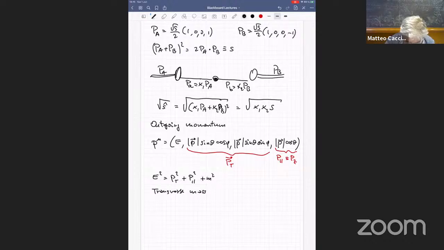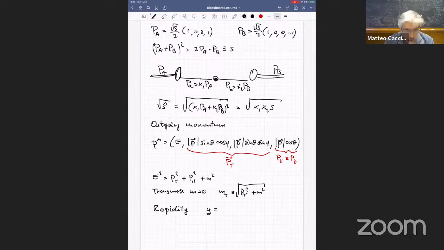And this is defined as mt equal to the square root of pt squared plus m squared. So you can see it's the same equation as the mass, but it's missing the longitudinal component. And then another important quantity is the rapidity. Rapidity is a bit strange as a name, and the definition is perhaps even stranger, but then we'll see what properties make it very useful.